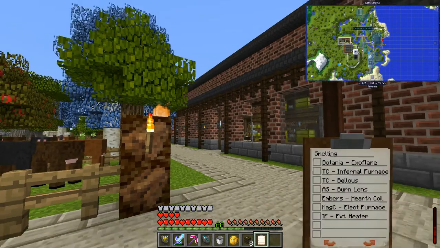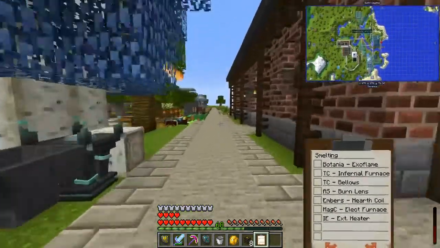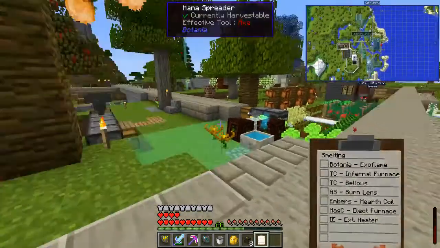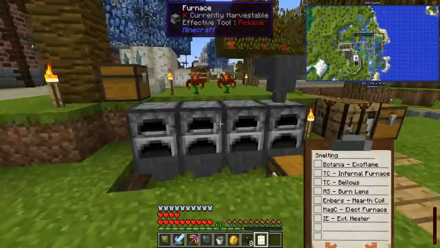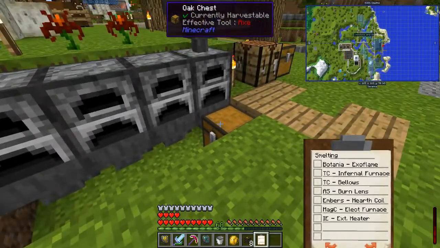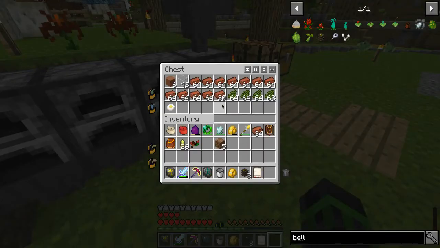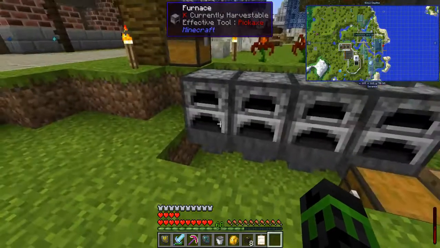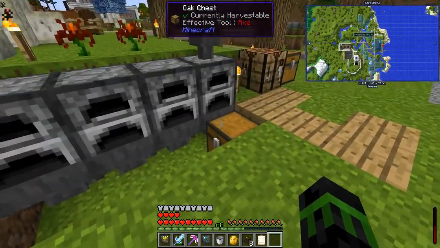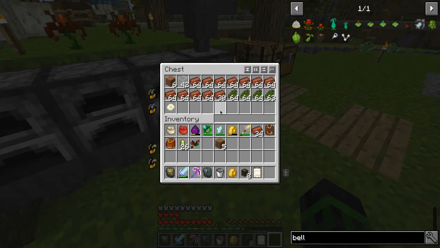Now, my plan for today is, if you can read the little clipboard here, smelting. Right now I've got this little array of furnaces. 4 furnaces, a couple hoppers underneath, going into an oak chest. Basically, everything I've been needing to smelt up to this point, I just throw in here. I have to manually say one in here, here, and here, and then wait a little bit and get stuff out. It's really tedious. So, what can we do to fix that?